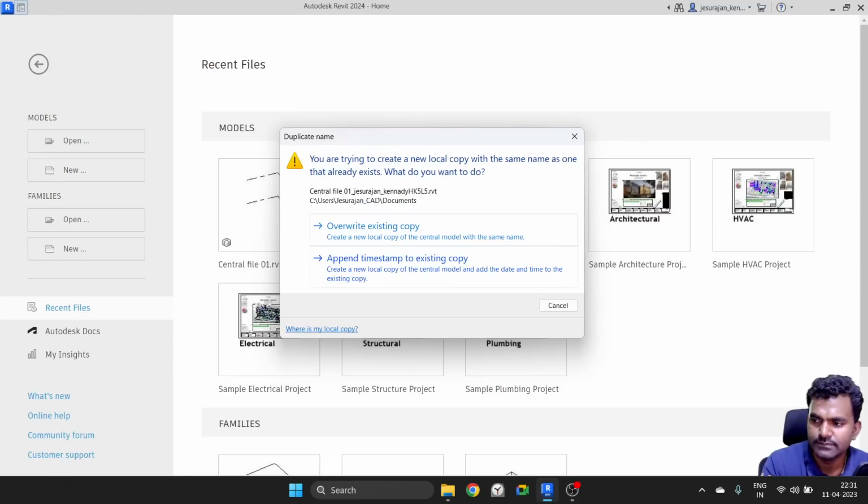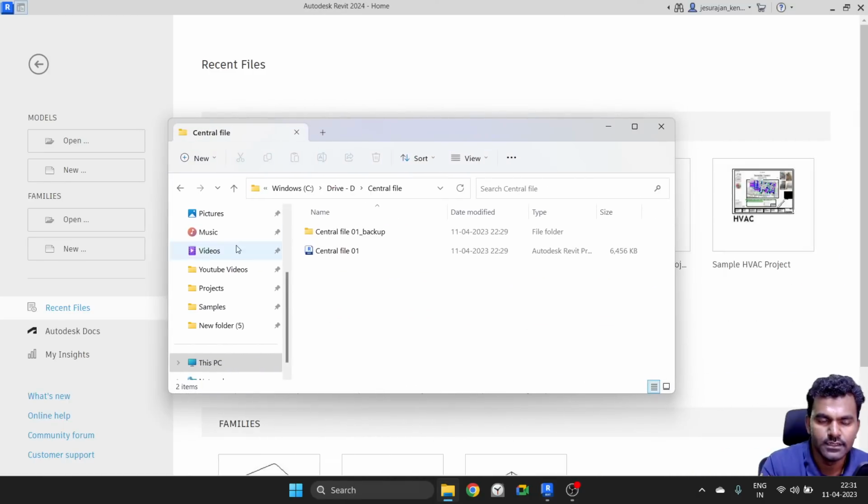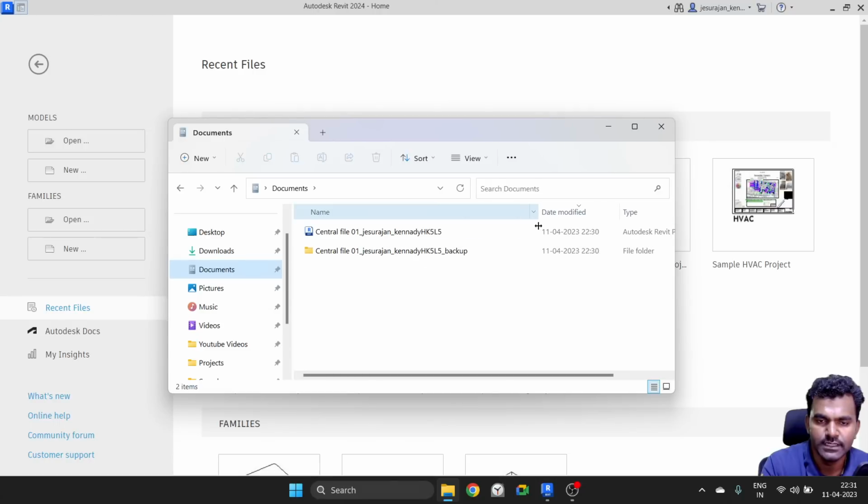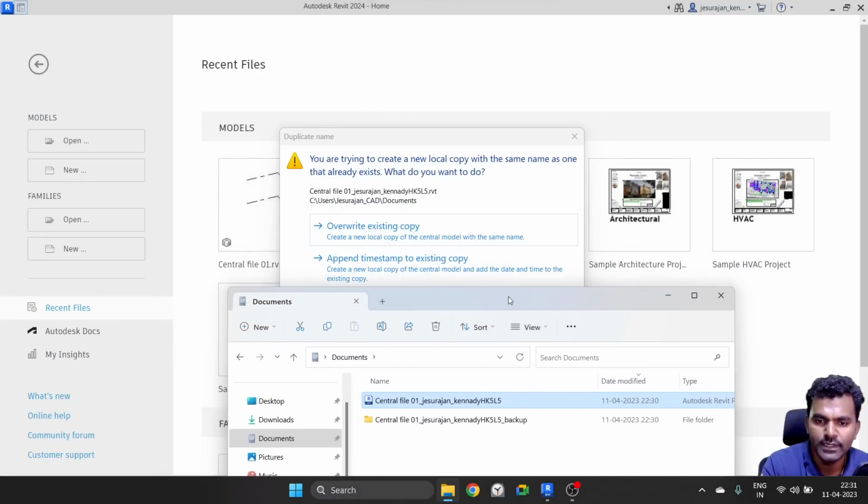Why? Because the local file got saved in the documents. Okay, so this is my previous file. Now I'm opening a central file, so that's creating a new local. So either I can overwrite existing copy, otherwise I can choose append.